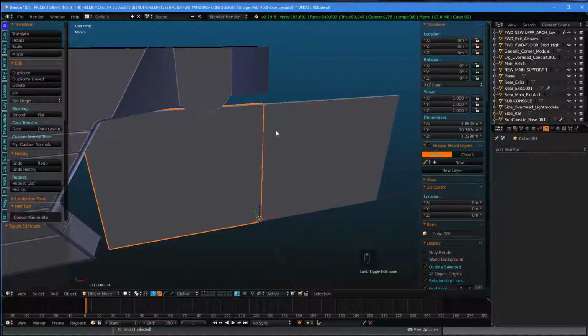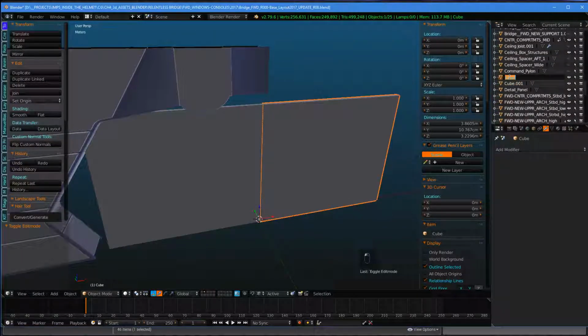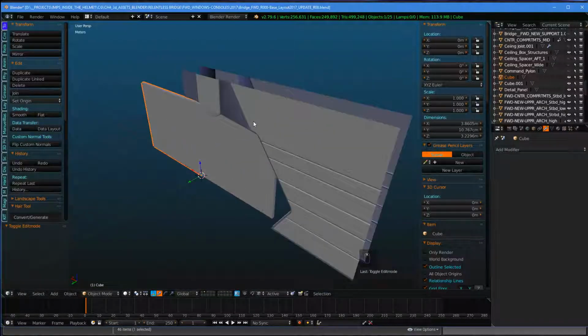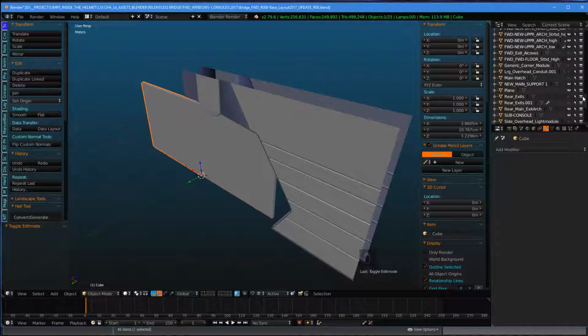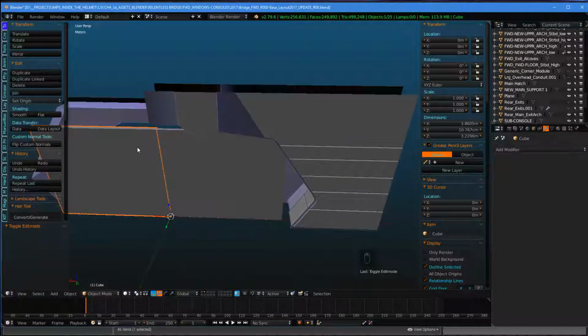All right, so let's see. Where are we? This is cube 01 and cube. Okay, so we're going to rename this to, let's see, which side are we actually on here? I need to figure out, is this the left or the right? So I need to bring the rear hatch back in. Is this it? Yeah, all right, there it is. So we'll call this one the left and this one the right, as if you're walking out of the bridge into another part of the ship.